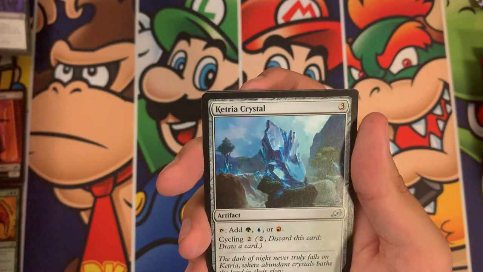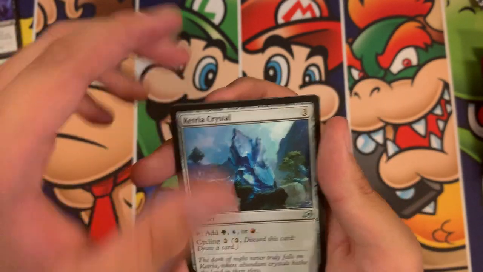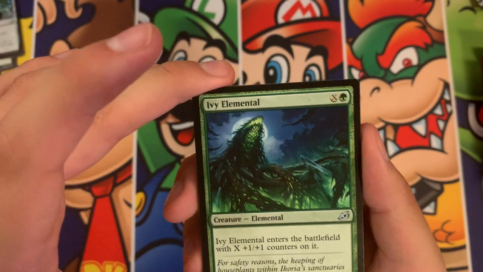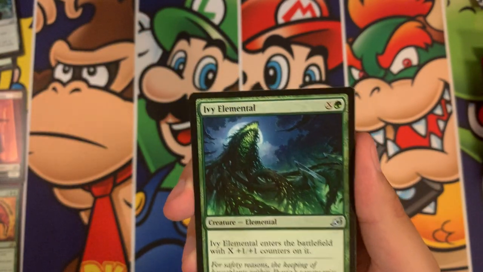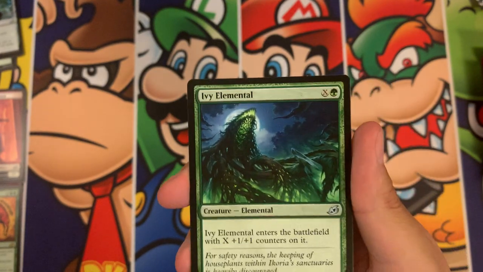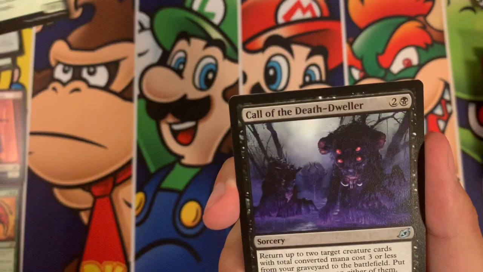These cards are also very slighty. Katra Crystal. So I believe we pulled that earlier. So that's our first uncommon. Second, Ivy Elemental. X in green. It is a 0/0, but Ivy Elemental enters the battlefield with X +1/+1 counters on it. So you basically get to power this thing up as you wish.